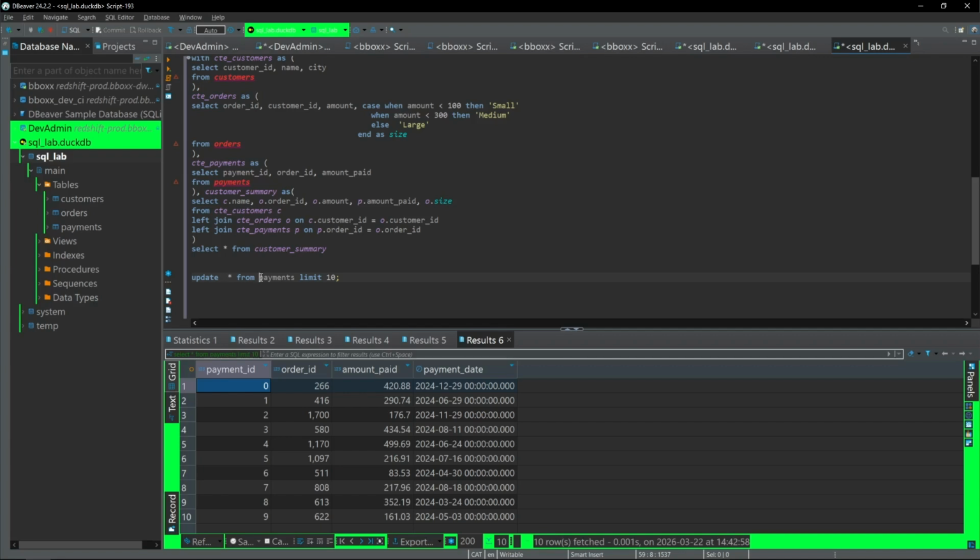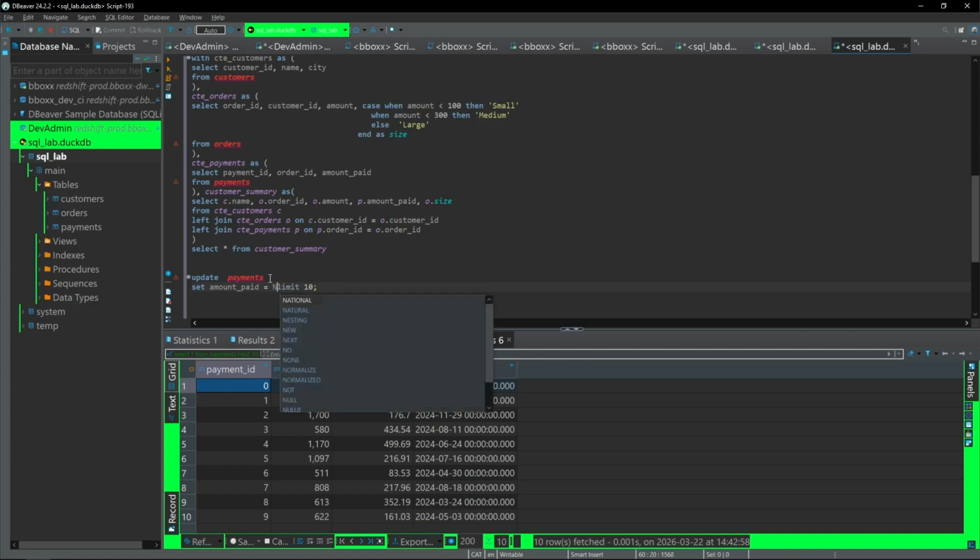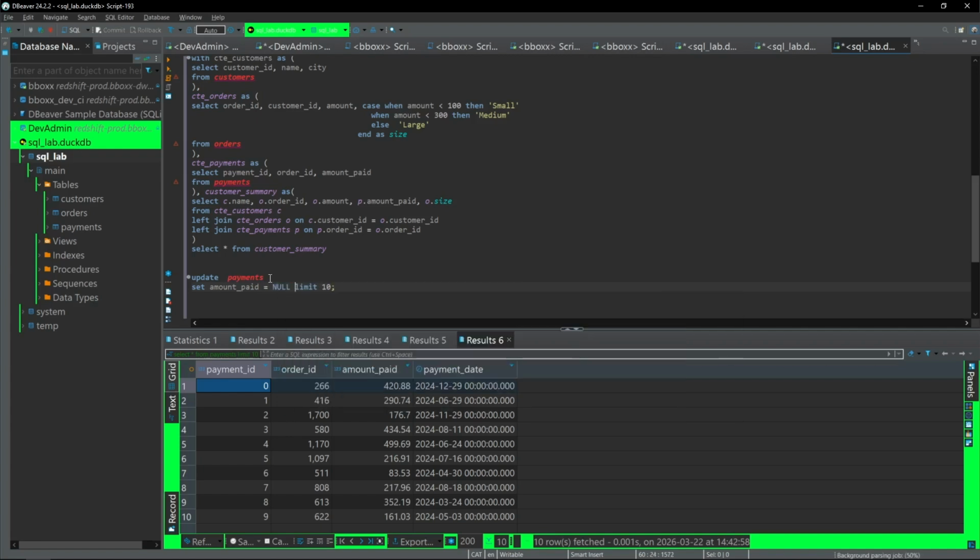Update the payment. We need to set the amount paid to null where I just want to update this one.